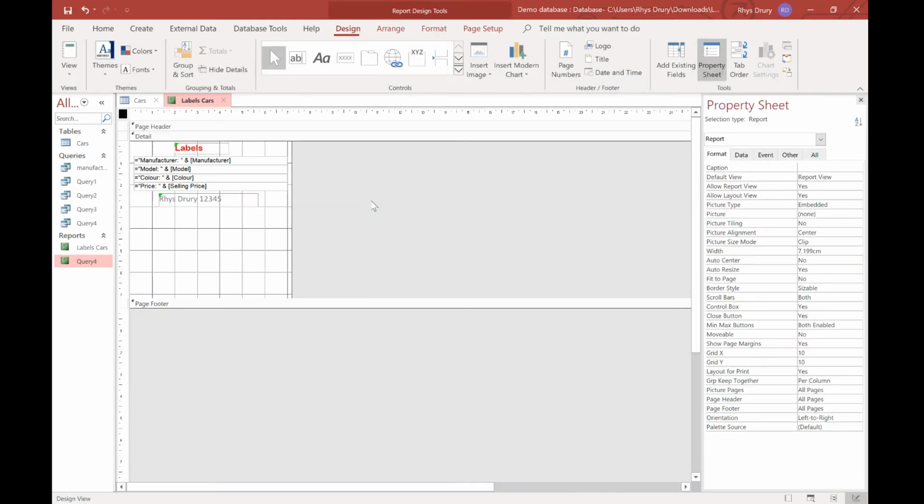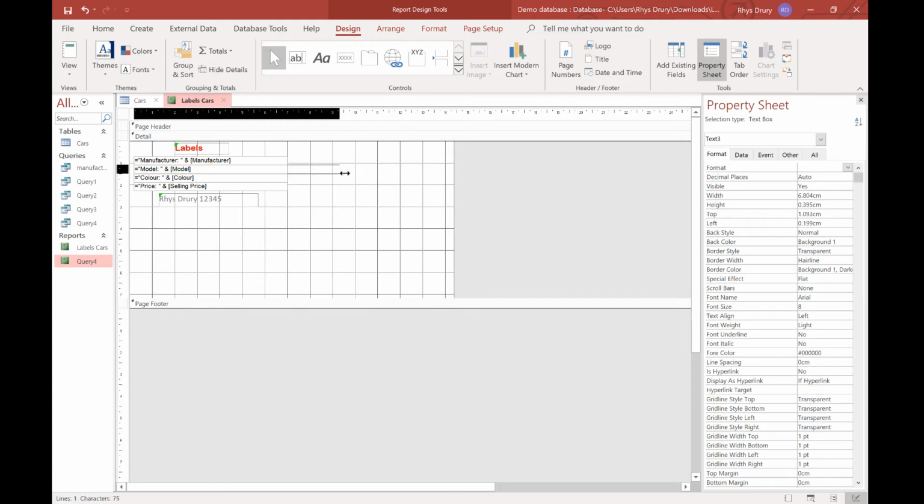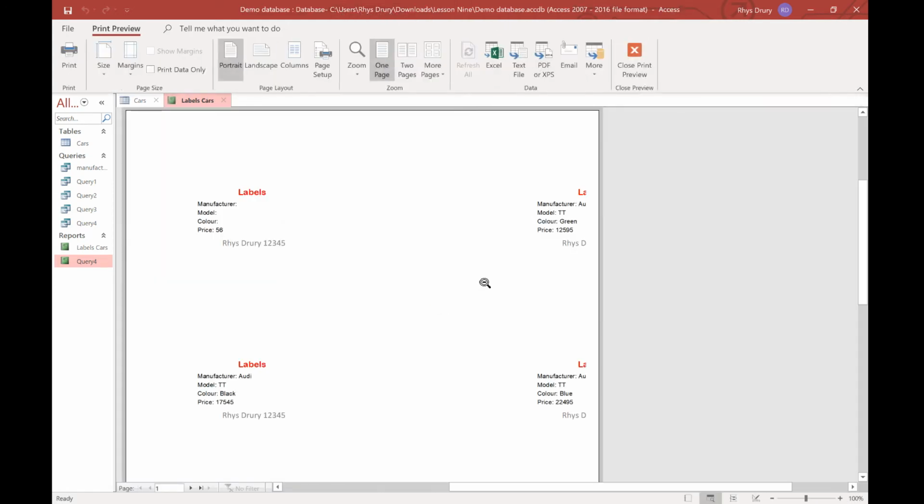Now, one thing you might do is you might go, alright, I need some more room. So you make it a lot wider and you make one of these wider, like that. When you go to the print preview, it's moved my data across. So it's really important that you keep checking, especially when you're changing the size of these. Really important that you're checking that it's not going off the screen, because if you submit labels printed like this, you will not get the marks.